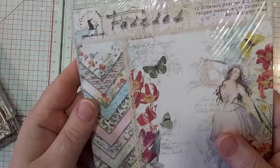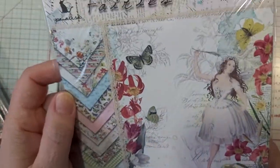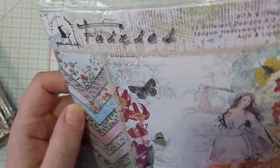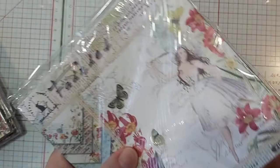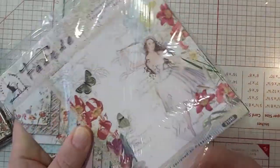This one here is called Fairies. Again, these are all by Panalisa. And this one's 6x6, 12 designs. All of these, it looks like they're about the same weight.